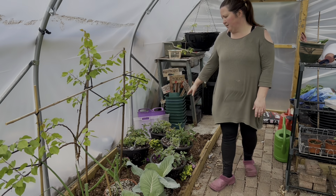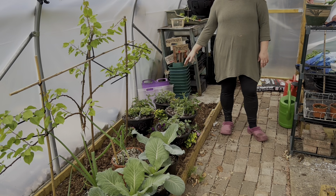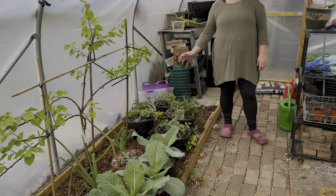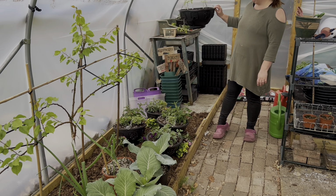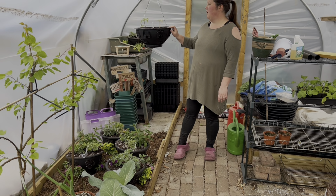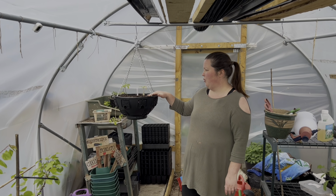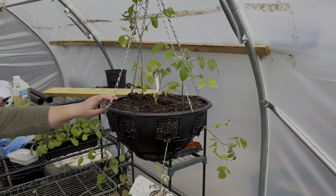We've got some hanging baskets. They're on the floor here because we've been watering them. These are to go on the pergola and on the frame where we've got the autumn raspberries on plot 4. Then other than that, we have got a few little tomato plants. These ones are looking a little bit sad actually. These are hanging basket miniature tomatoes. So we've got a couple of varieties here. We've got one here and then we've got one here. So this one looks a bit better.